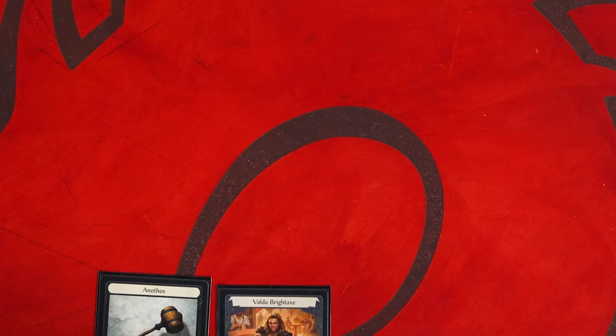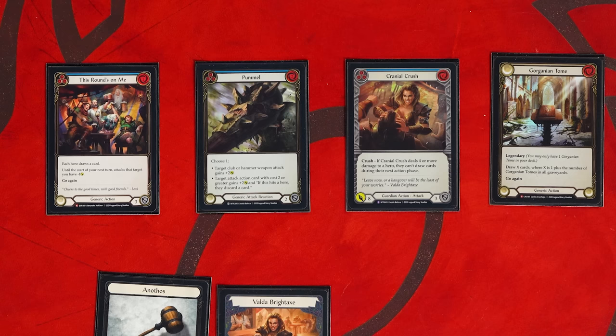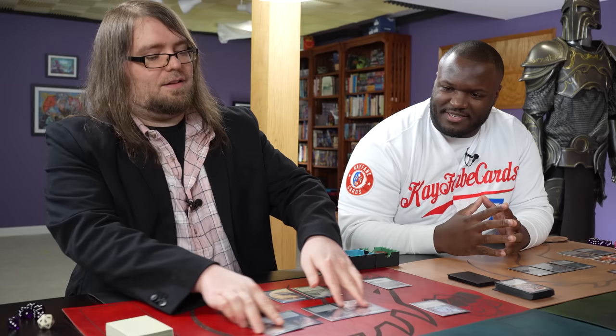All right, so I have in my hand This Round's On Me. Oh, we've seen it. Okay. We have a Pummel. We have a Cranial Crush featuring our lovely Lady Valda. And then we have a Gorgonian Tome. The math here is making perfect sense. Okay, I think Gorgonian Tome's the prize here. Yes, a good choice.